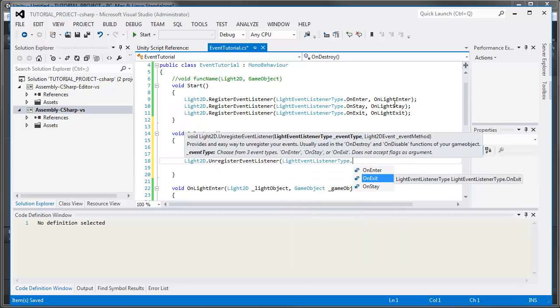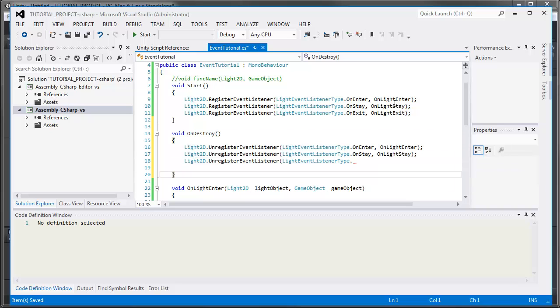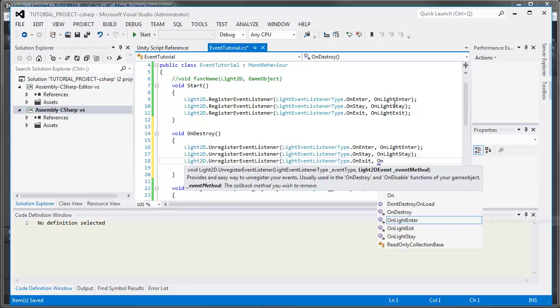And what these functions basically do is add these functions into the event delegate list, pretty much calling the plus equals operator with the functions.